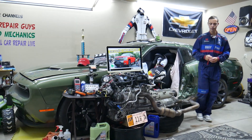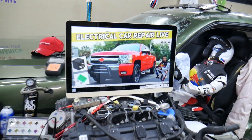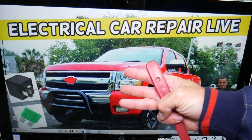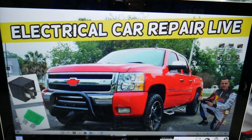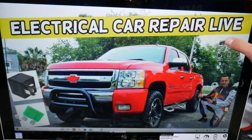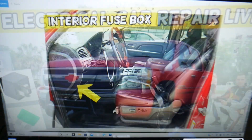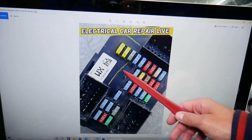So let's start. The interior lights fuse — where you can expect to find it. Two fuses that you need to check. We will demonstrate on this 2009 model Chevy Silverado right here. You have three different fuse boxes in that truck. Today we'll work in just one, but we need to check two fuses. Open the driver door. Once you do that, on the dash on the side, you have a cover — go ahead and open that cover. Underneath it, you will find a fuse box with a layout that will look just like this one right here.